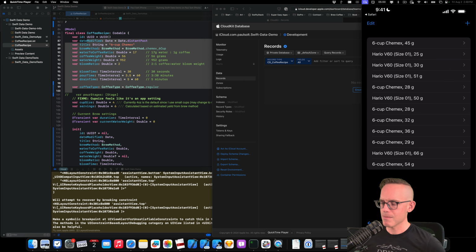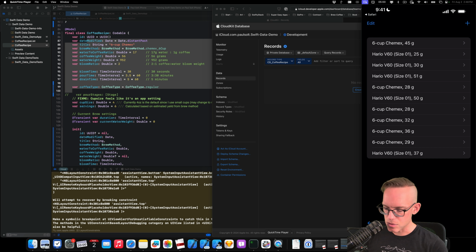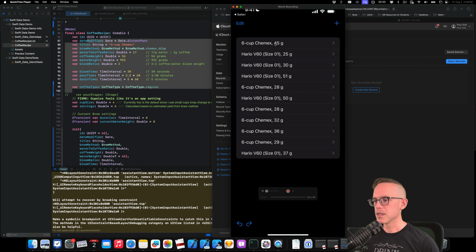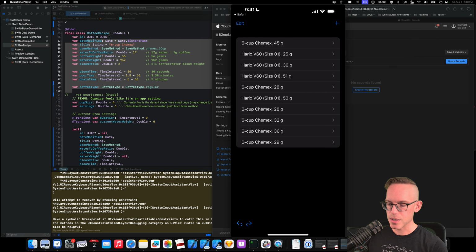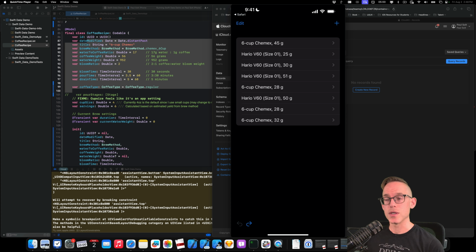Again, let's see if that makes a difference. I don't know if it's a timing thing. The other cool thing is I added undo support. Down here at the bottom of the screen, maybe you can't see it, I have it so that I can hit undo to undo operations. That's a really cool feature of CloudKit.